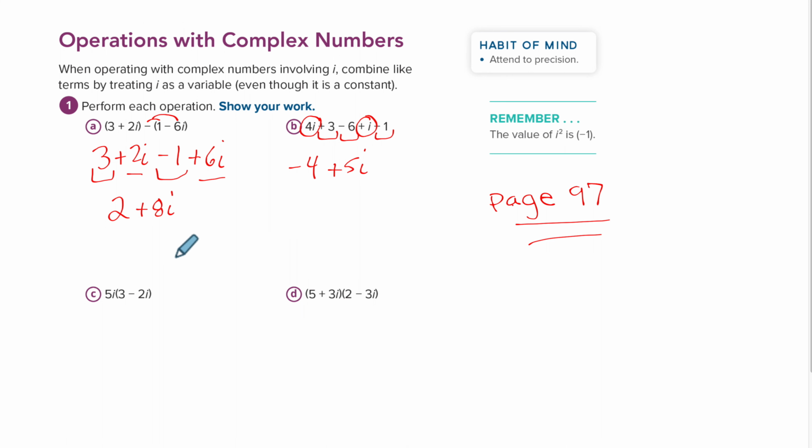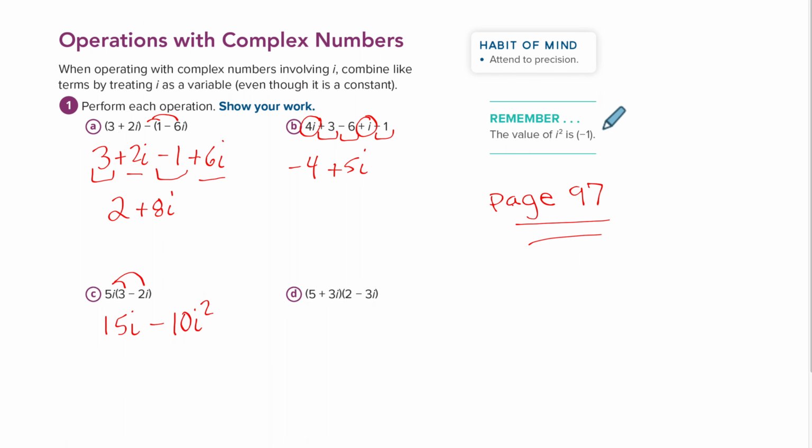Now we're going to multiply. This is where a little trick comes in. When we multiply the 5i, it has to go to both, right? Distributive property. So we're going to get 15i. Okay, that's from the first multiplication. The second multiplication, we get a negative, or we subtract 10i squared, right?